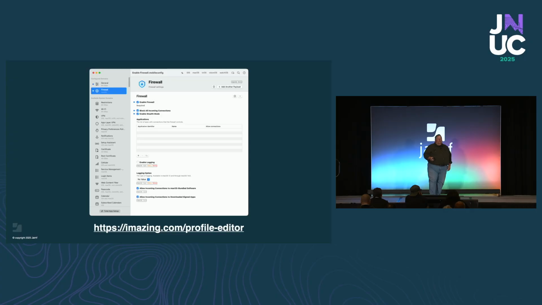So for example, we've been given the requirement that all Macs in our environment need to have the firewall turned on, with incoming connections only allowed for software included with macOS or apps which have been signed, and the firewall is otherwise set not to respond to incoming requests. So you can create an MDM profile to configure these settings and then distribute it. In this case, I'm using iMazing's profile editor tool, which is available via the link on the screen, to create this particular profile.